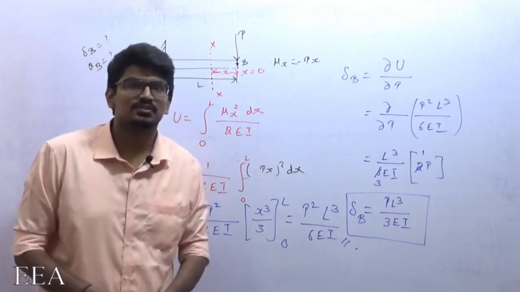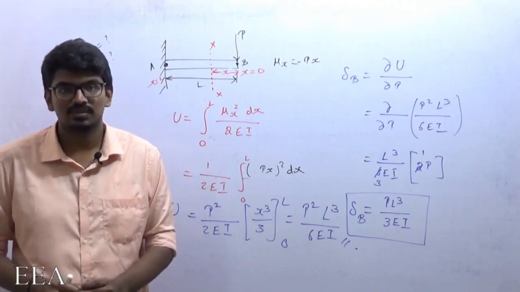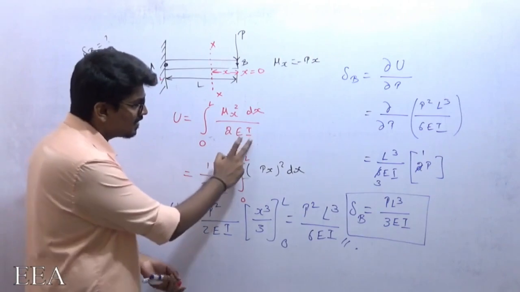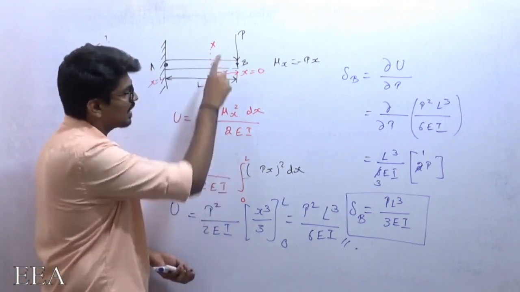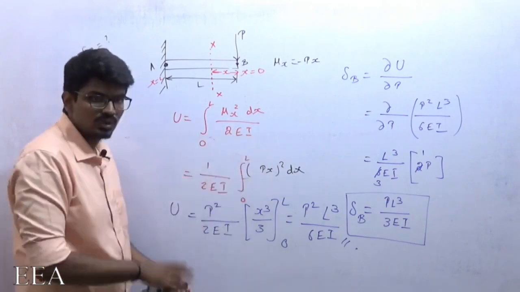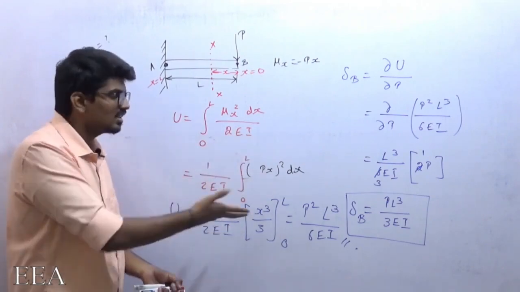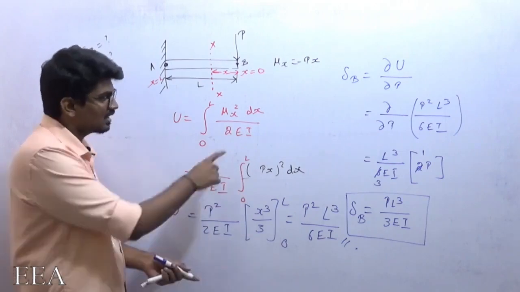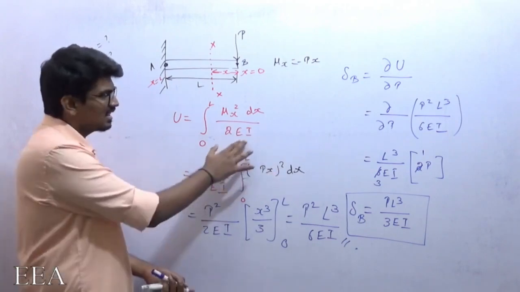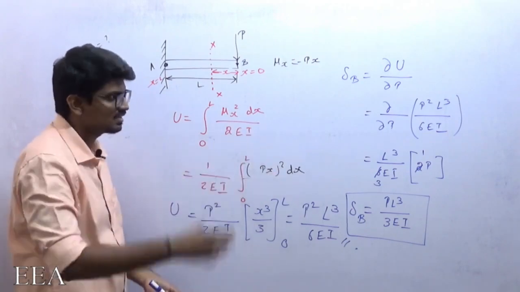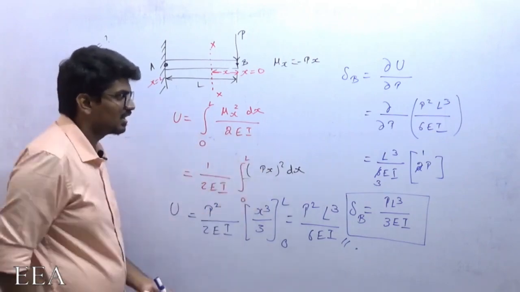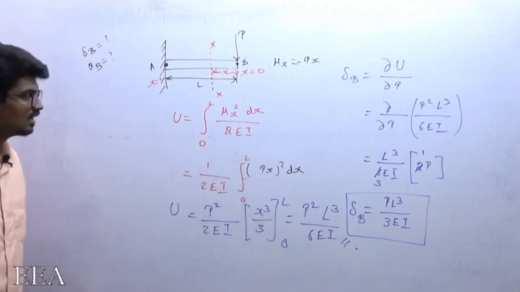Of course, double integration is fine, but there are some limitations. Now let us proceed. There are no limitations here. Listen to one thing: even if E varies with respect to X, or I varies with respect to X, what can I do? I will keep both E and I inside, and then I will integrate it. The only thing is I need to know how E varies with X and how I varies with X. I guess I discussed these things in the first chapter also, that if area varies or E varies, then I need to keep all those things inside and integrate. I discussed that in the strain energy method also, right?